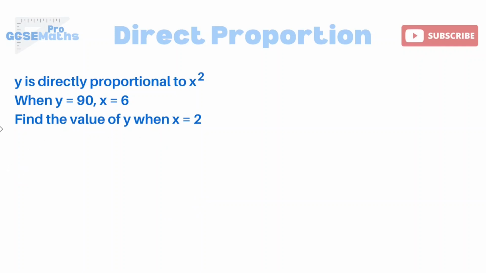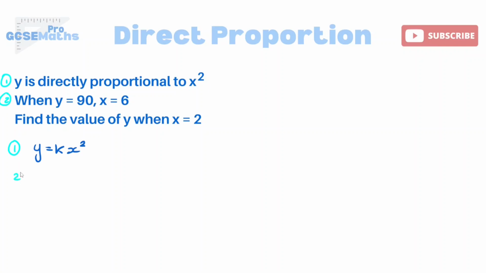We're still going to follow the same 3 steps, okay? Step 1, we said, was the formula, wasn't it? Y is directly proportional to x squared. So we know that the normal formula is y equals kx, but we don't have just x anymore, do we? We have x squared. So include that when you're writing down your formula.